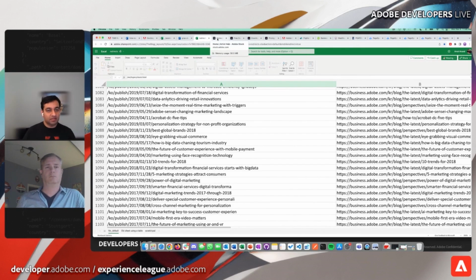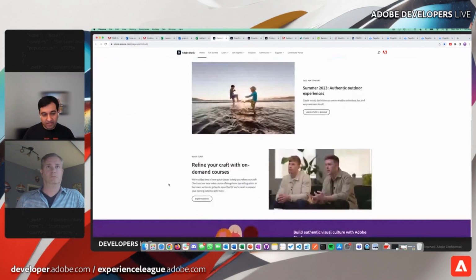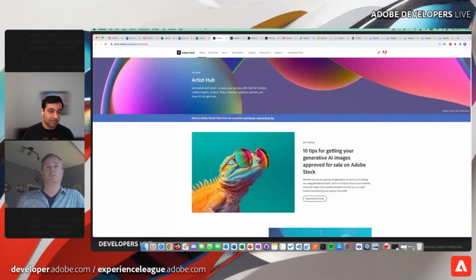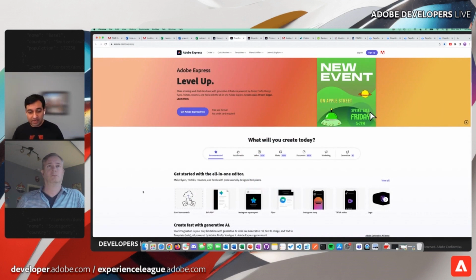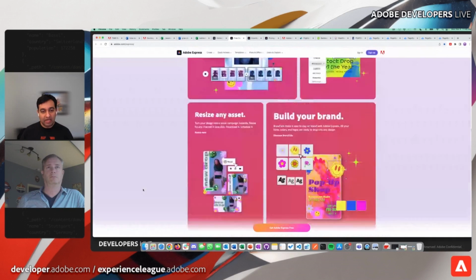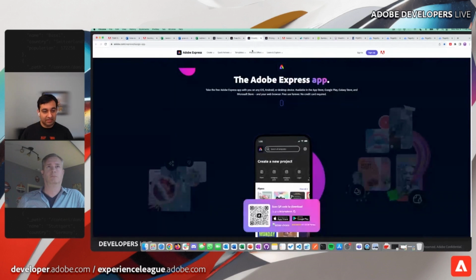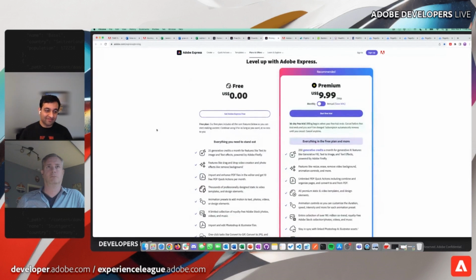So let's look at some other sites as well. We have our stock Adobe site that's also running on Edge Delivery Services. We had a big release last year for Adobe Express, and that's a totally different look and feel as well. It has fancy things like 3D rendering of an ad and all of that good stuff. But I want to focus on this particular page.